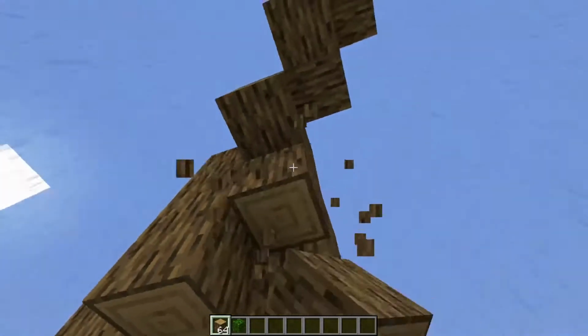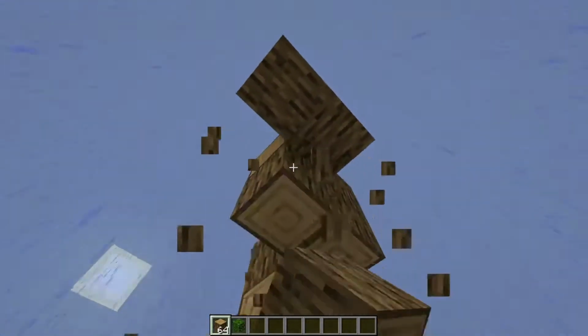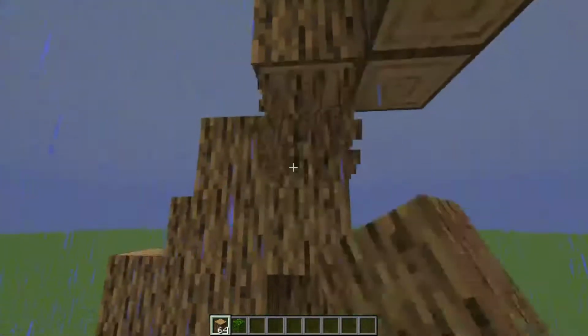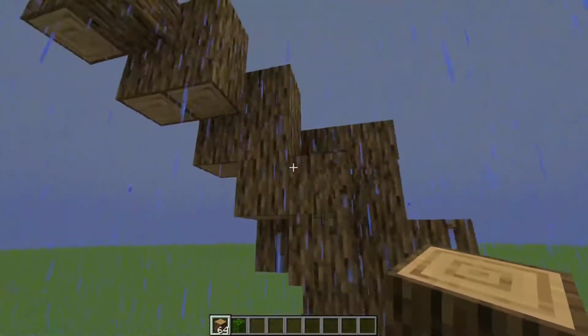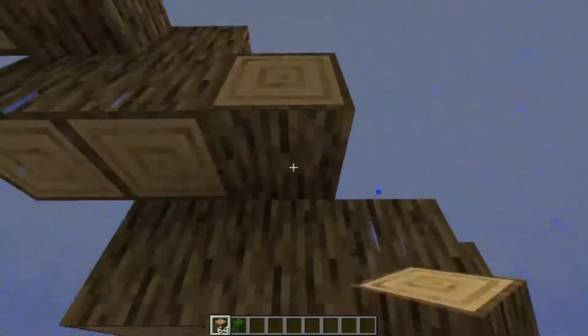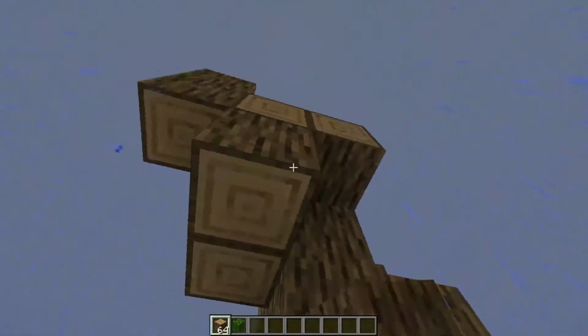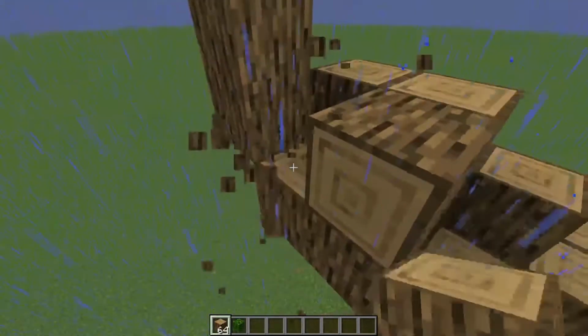Now we're getting started with splitting the tree into two sections, so you'll be able to notice that I'm placing these in random directions, but that is just to build up the branch. Once you've gotten the size and shape that you want, you're going to have to make sure that all of the pieces are straight up so that you don't get the stump bit sticking out.